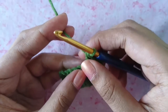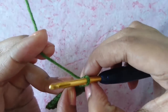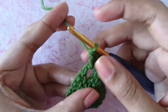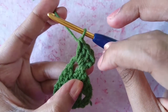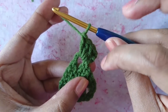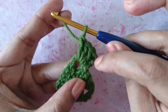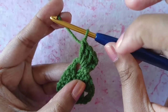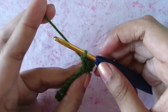If there's less space here, all we need to do is push your stitches gently towards the right side like so, because we'll be working more stitches into this gap space as well. If you see carefully, there's basically 4 double crochet stitches that we did in row 2, which includes that first chain 3 that we made. As I mentioned earlier, that counts as 1 double crochet stitch as well, so that'll be 1, 2, 3, 4. So we have 4 double crochets done so far, and now we're going to chain 3.